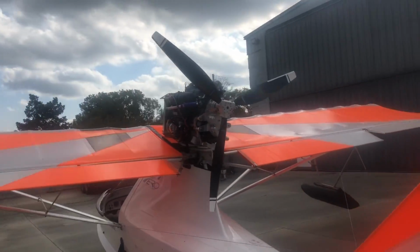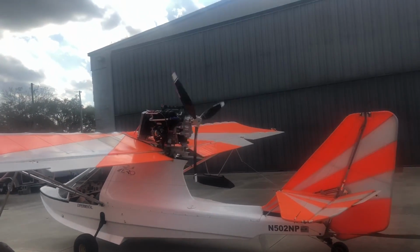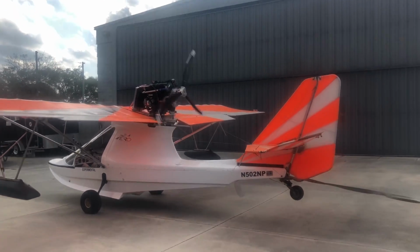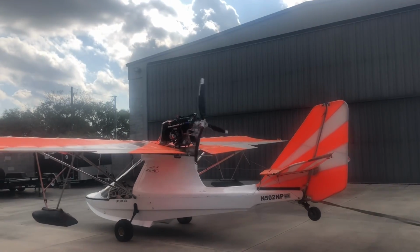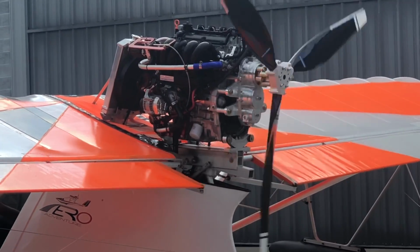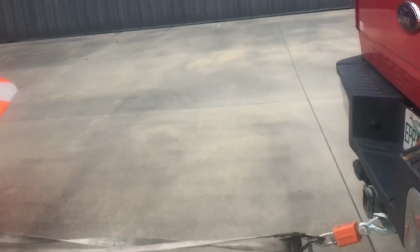We got the Viking 130 on the Aero Adventure Aventura. We'll do a test. Got Alex that runs this company up in the cockpit. 5150 on the RPM. How many foot-pounds?